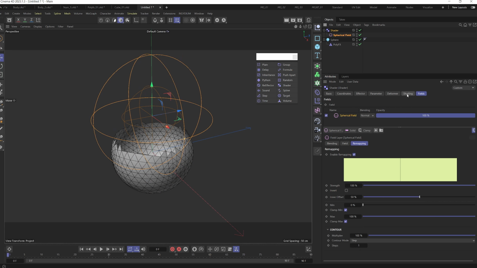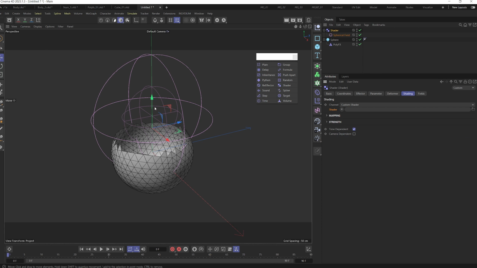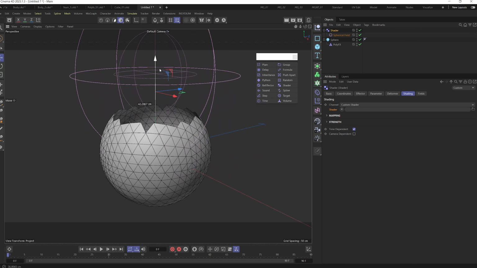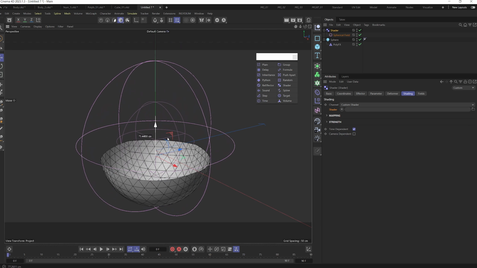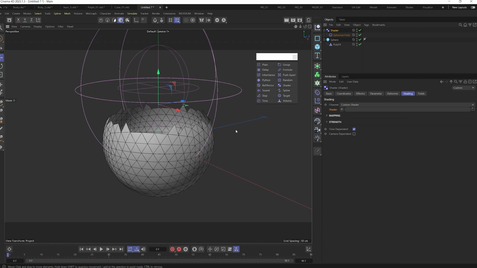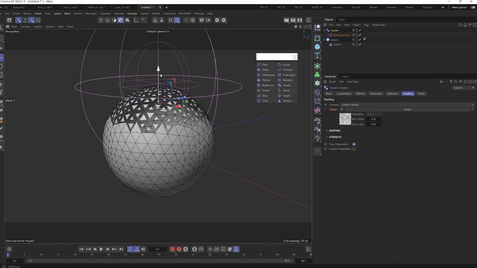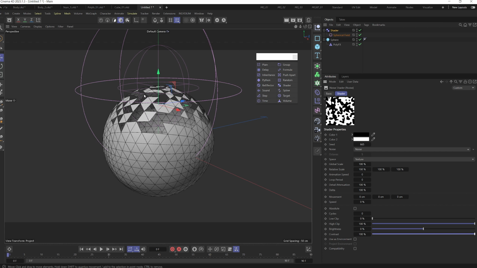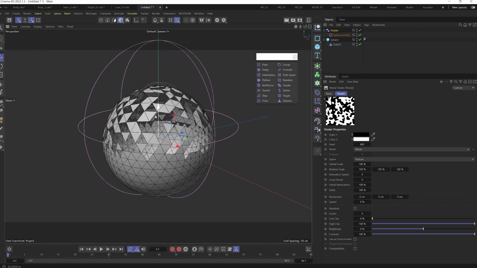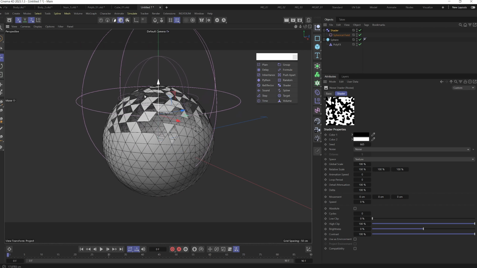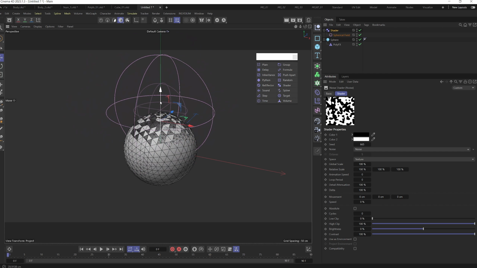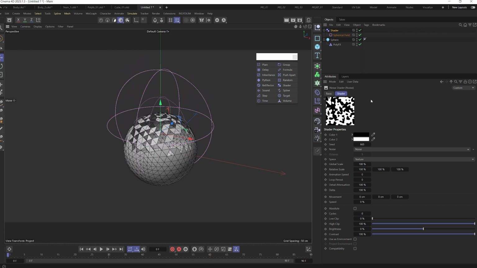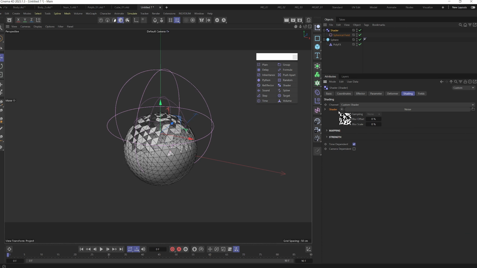In shader effectors we can also use some shader, and this makes it more beautiful, because here all of them are revealing together, but we want some randomness here, so you can go and add a shader here, and we can use a noise effector. You can add some contrast to it, make the contrast 100, and now we can add some randomness to it, and you can see, for example, some of them are already there, some are not there, and you can play with the different shaders.